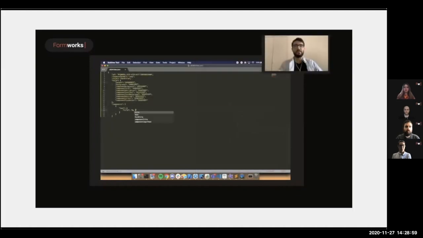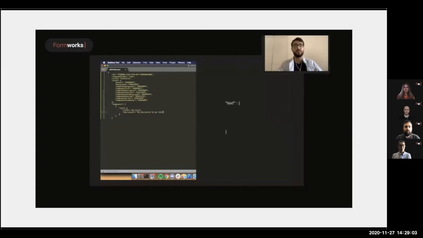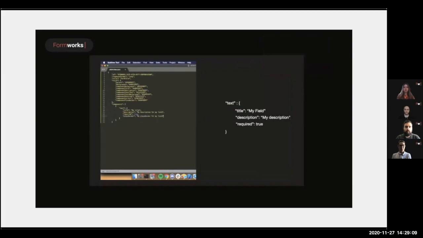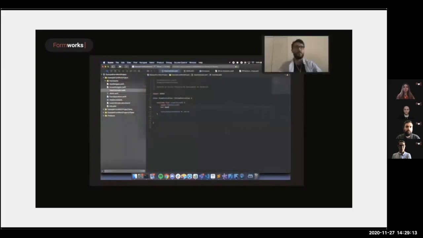The same can be done for the fields of your form, where you specify the type of the field and its contents, such as their description and if they are required or not. When you are done with your JSON, you just need to add a few lines of code to create the form.